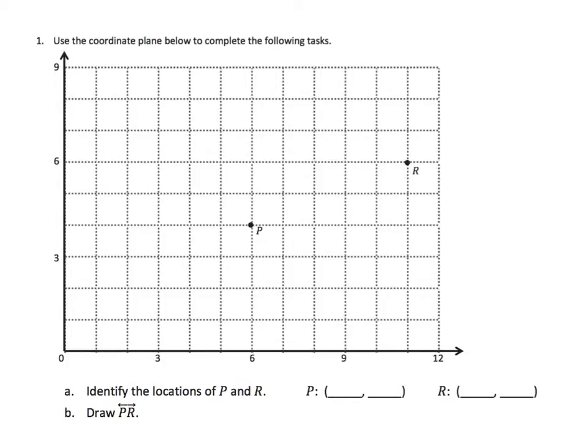Let's start with the first two tasks. Identify the locations of P and R, points P and R, simple enough. We first go along the x-axis, because that's the first of our ordered pairs, and we see that P aligns with 6 on the x-axis. Now we look at the y-axis. These aren't labeled, but we can easily discern that this is 3, 4, 5, 6. So my y-coordinate is 4.